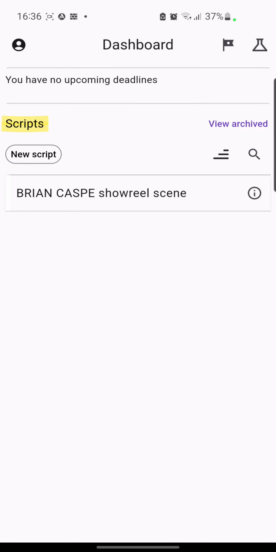When you archive the script, just so you're aware, it will remove any audio that you've added, and it will remove any takes that you have saved, and it will remove any sharing, which actually you can't do at the moment, but it will be coming soon. So it'll basically just have the script text and the metadata and all of the files that will cause bloat in your app. Like if you're done with a tape, you don't need any of the files anymore because you've already exported the tape and you've sent it off. So all of that stuff will be removed just to cut down on space.